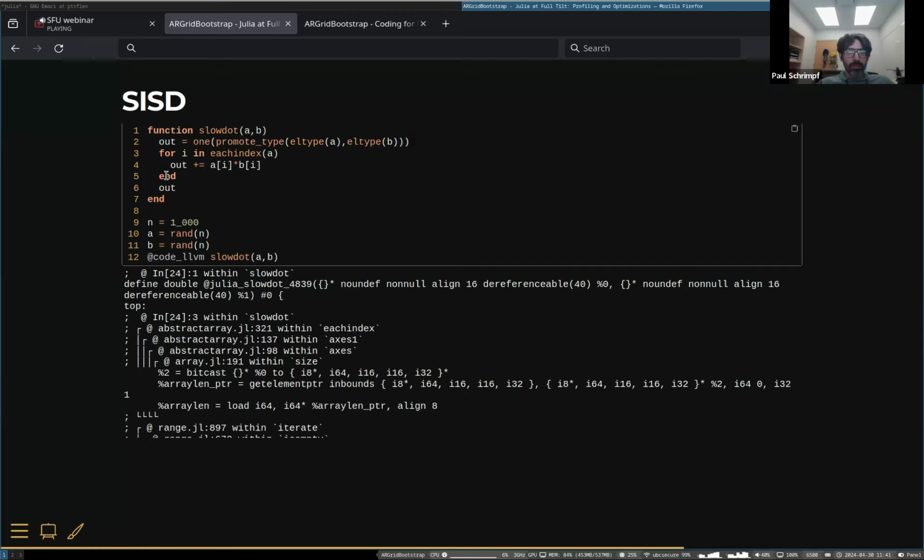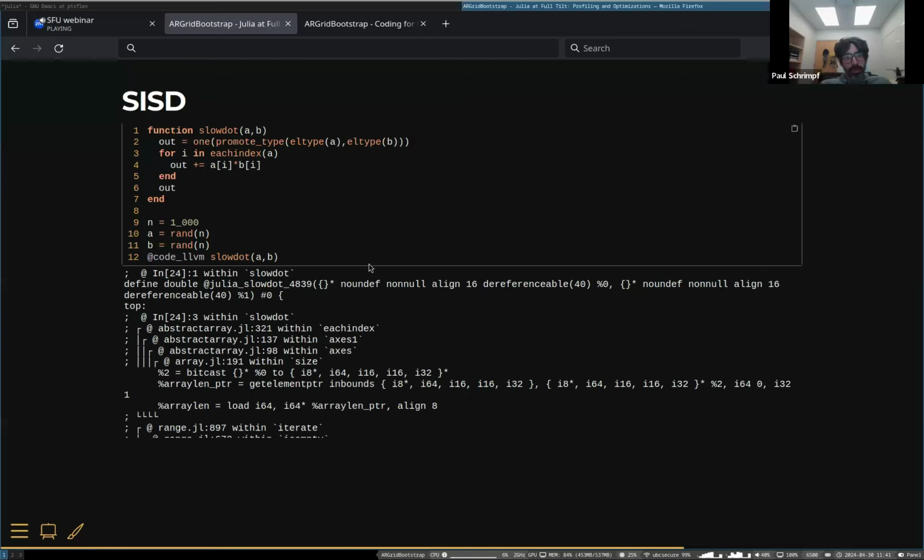Importantly, in front of this for loop, we didn't put a @SIMD macro. So the Julia compiler isn't going to try to reorder that loop. It's going to say, maybe you really care that this happens in sequential order, so I'm not going to mess with it. And it won't use these SIMD instructions.